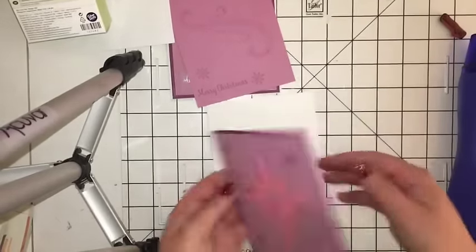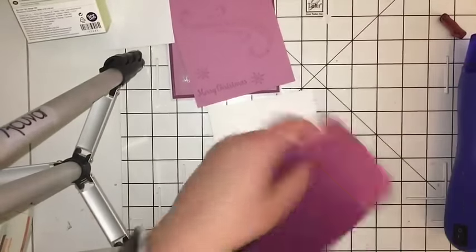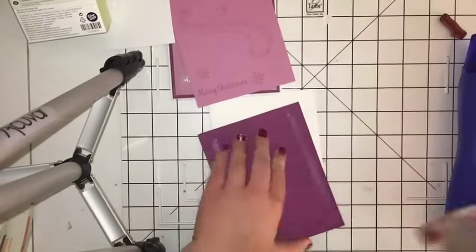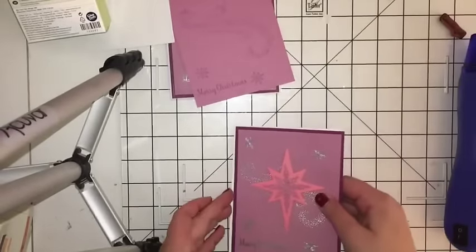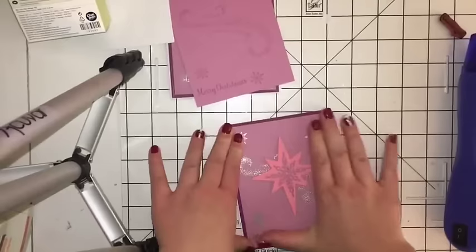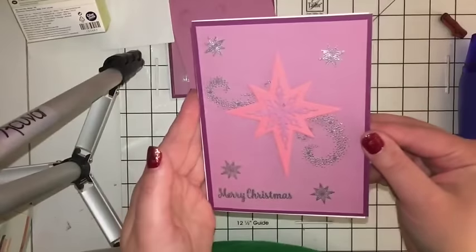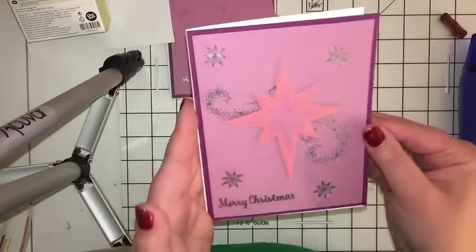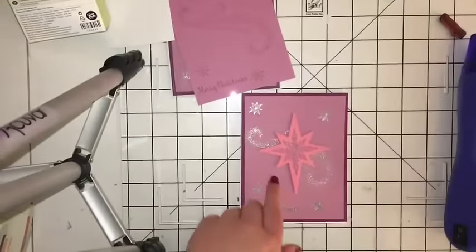There we go. And then we're going to put adhesive on the back of this so that we can put it on our Whisper White. Make sure you're covering all of the white and then just press down. And there you are. Look at how easy card making is. And it's super fancy.